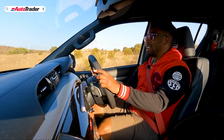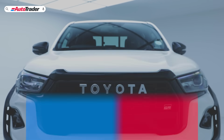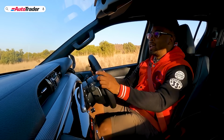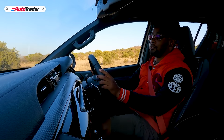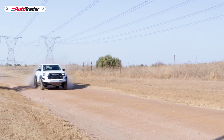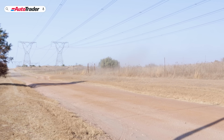We're puttering about in the Hilux GRS3. What is this powered by exactly? The 2.8 GD6 turbo diesel 4-cylinder. It makes 165 kilowatts and 550 Newton meters. That power can be sent to either 2 or 4 wheels, because we've got 4x4 modes here, high 2, high 4, and 4 low, via a 6-speed automatic gearbox. You also have hill descent control, diff lock, and traction control off with auto LSD2.